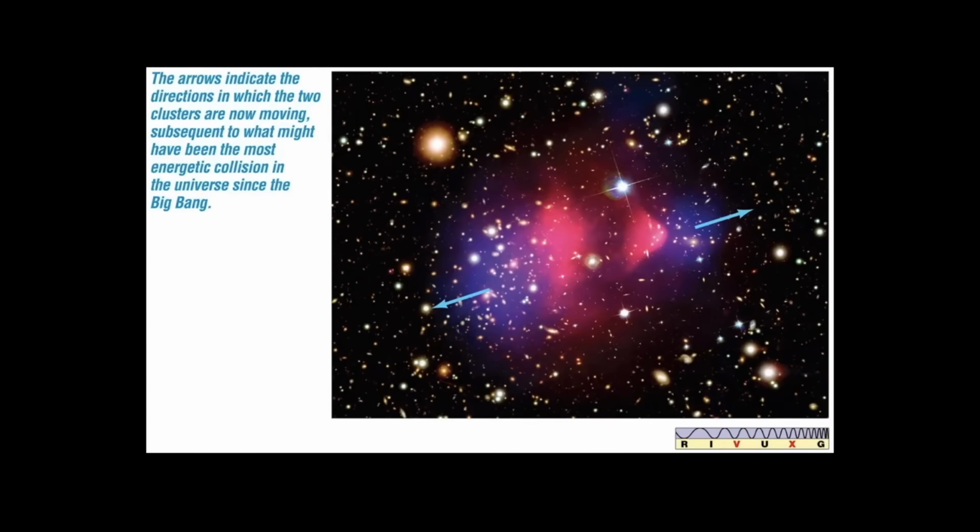That's the same for this image, which is the classic bullet cluster. And what we have is three separate images overlaid. We have a visible image, which is the stars and galaxies. Then we have the red image, which is the Chandra X-ray Observatory, showing where the hot X-ray gas is. And then we have the dark matter map, which is the blue. When these two clusters of galaxies passed through each other, the X-ray gas interacted because it's distributed widely. And it got hotter and formed into these funny bullet shapes. But the dark matter doesn't interact with anything, so it keeps the galaxy clusters together even as they pass through. So the X-ray gas gets left behind, and the clusters move on without the X-ray gas.